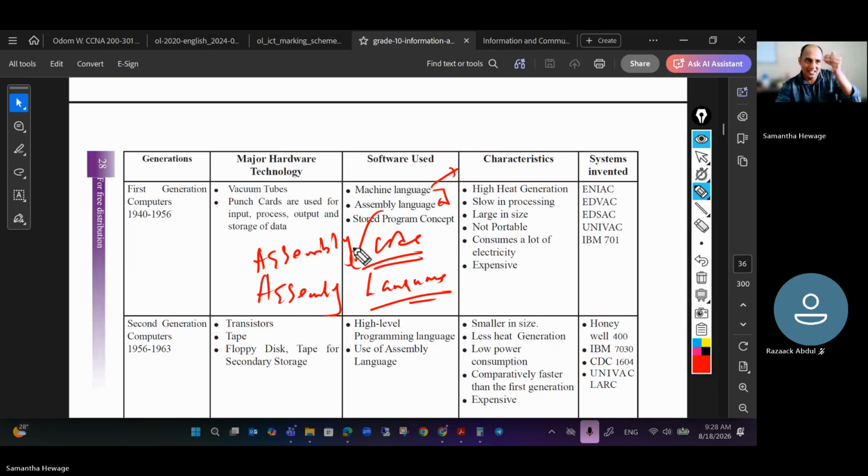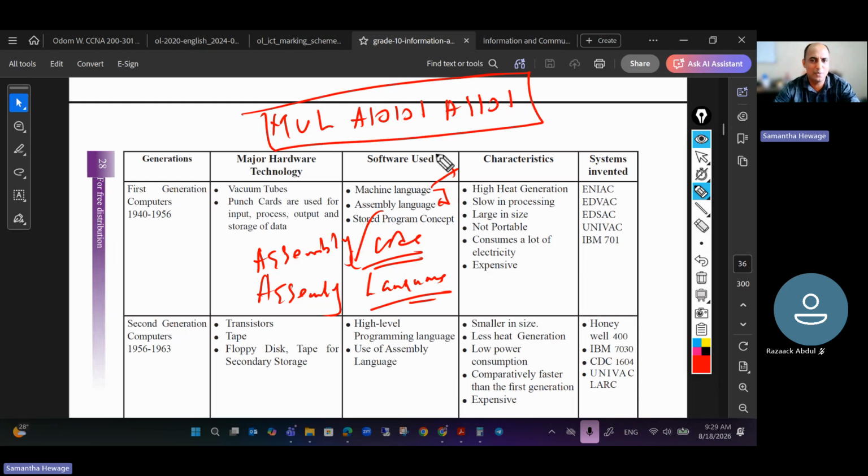Assembly code, because machine language is very hard to remember. But in assembly code they introduced some special terms. For example, MUL. MUL means multiplication. Let's say we have multiplication A0101 and A110. So this is the instruction set in your computer processor, the CPU. It means MUL is multiplication. What are we going to multiply? The values which reside in this memory register and this memory register.